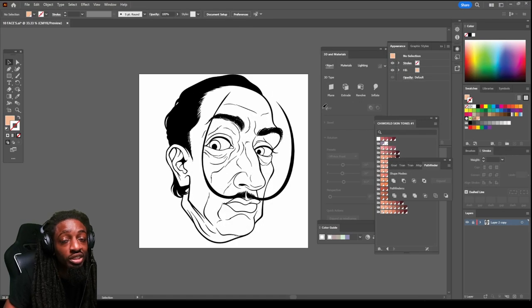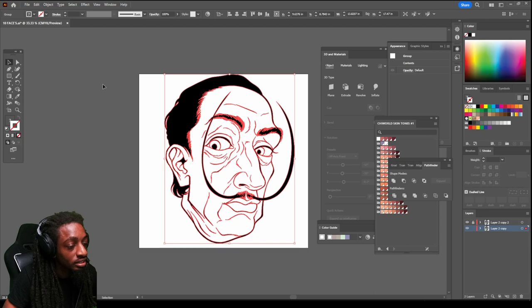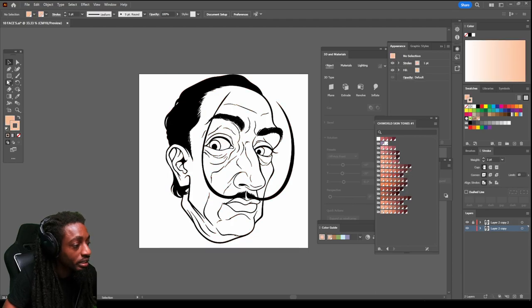Okay, first thing we're gonna do is make a copy of the line work by dragging it to this blank sheet of paper. Unlock the second copy right here. You're gonna select the head, right? And we're gonna click break link. We're gonna break the link so we can interact with that layer.